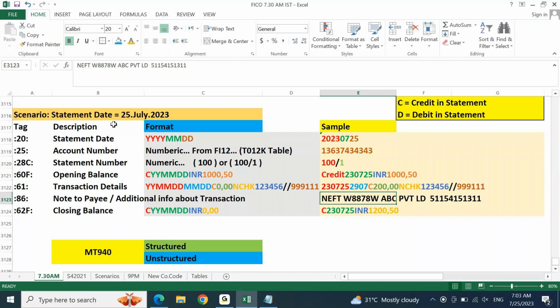As I said, first try to download your net banking bank statement. See if you are able to read one or two transactions. And if you are able to understand it, there is nothing new in this. It is the same thing. You can even get your personal bank statement in MT940. Make sure you download your personal bank statement and see whether you are able to understand what information is present in it, especially related to the transaction.